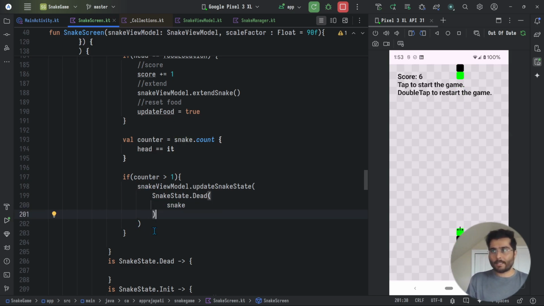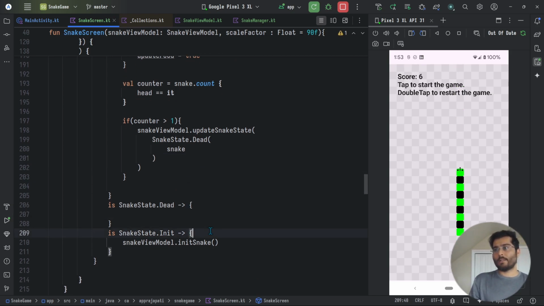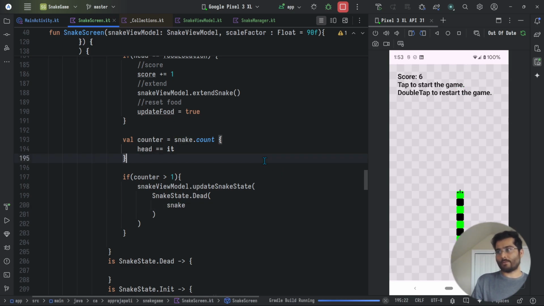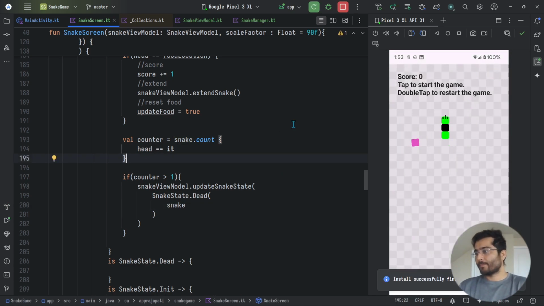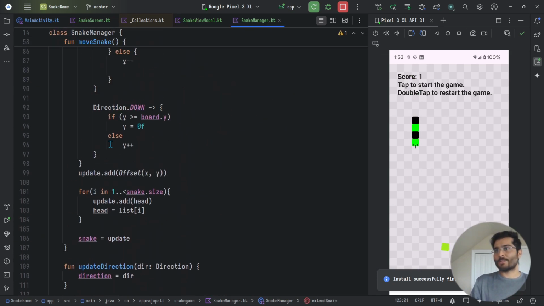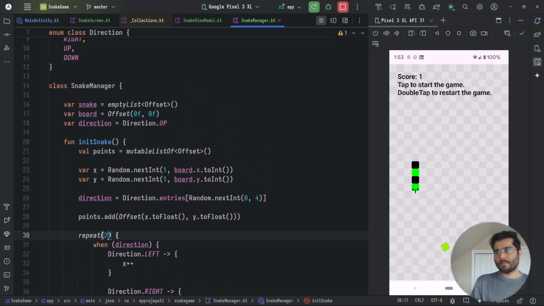When it's dead, what I want to do, so is that all we need to do? First of all, let's go ahead and run this and see what happens. Okay, and for the sake of testing faster, because I don't want to play and extend the snake, I can just say generate random points, 10 random points and start.